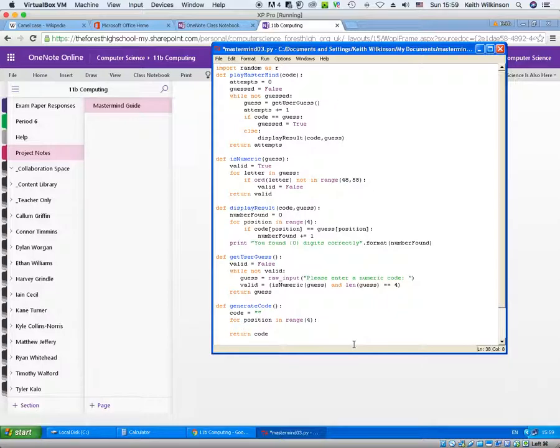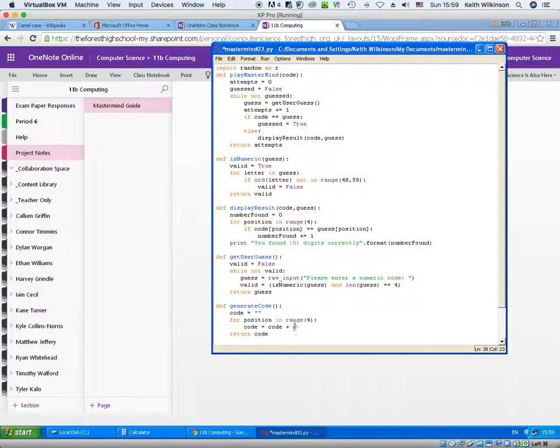So I'm going to build my string. So code, which at the moment is empty, is going to be equal to what it was before, code, which is empty, plus, now I've got to do some casting here. Let me go through the random function and then I'll do the casting.